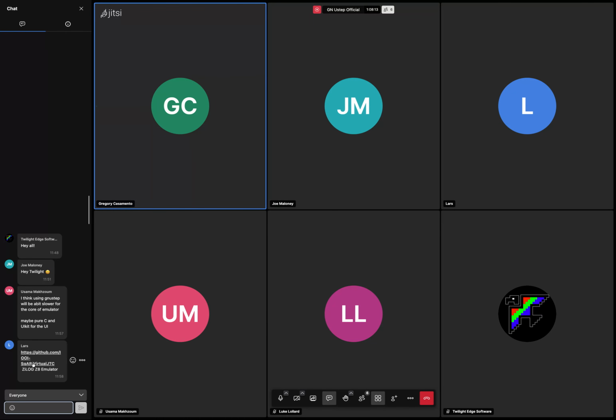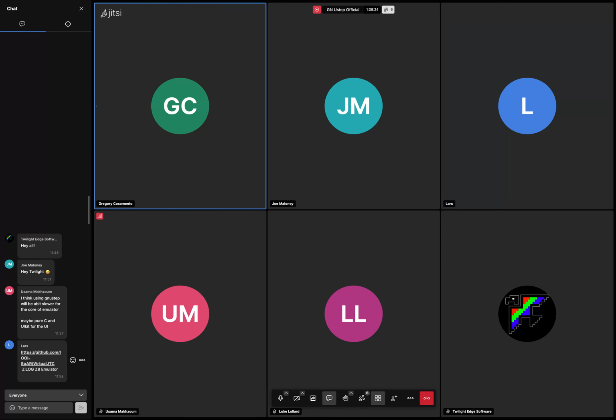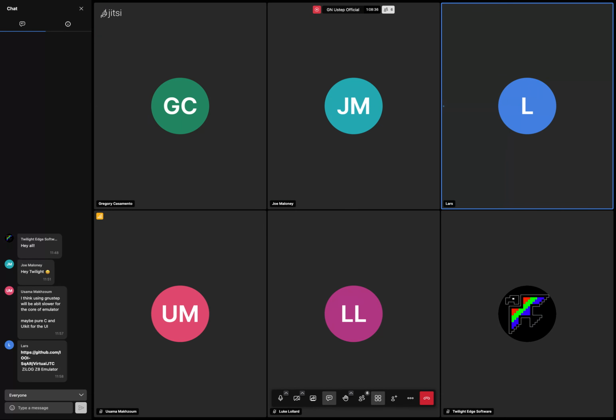Let me see. Virtual JTC. Is this you? Yeah. Interesting. Well, actually, it seems like there is an elephant in the room, guys. The other one has it only as a download of the zip of the source code, and he is not on GitHub.